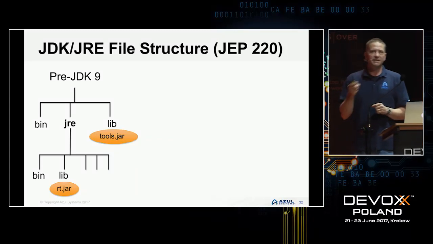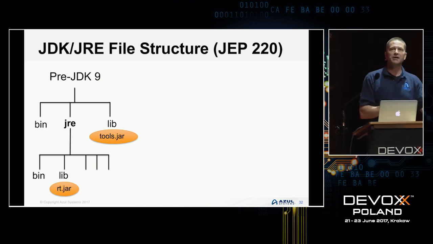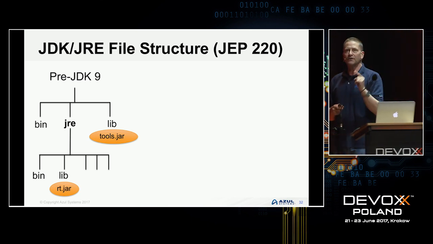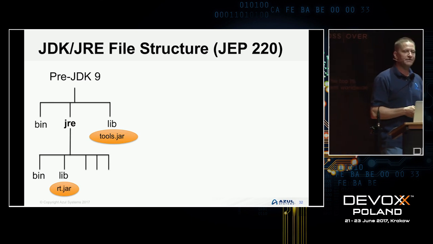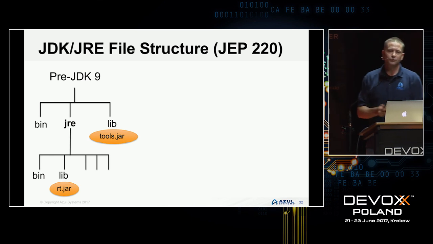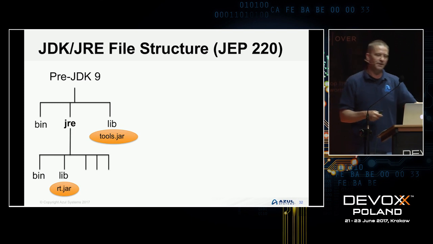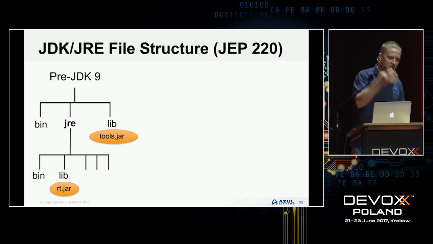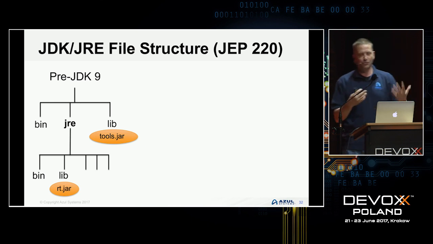The structure of the JDK itself is going to change. So in addition to the changes to the versioning, if you depend on that in your code, that might break backwards compatibility. If you depend on where particular files are in the JDK itself, that may break backwards compatibility for your application. If we look at the existing layout, you have the JDK, which contains a bin directory and a lib directory. The bin directory contains the Java JVM executable, and the lib directory contains the tools.jar file. You've then got a JRE directory, which contains a bin directory and a lib directory. The bin directory contains another copy of Java, so you've got two copies of Java.